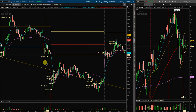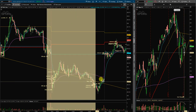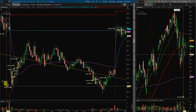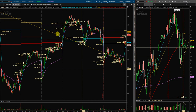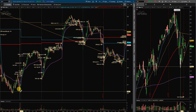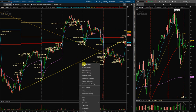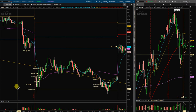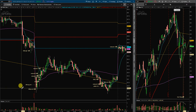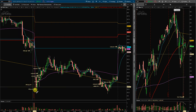First of all, these 280 puts here, took those off at 20 cents on this drop here on Monday. No follow through there. Once this gap down, originally I was looking for a break of this trend line basically to take some 285 puts from my last video. But because we gapped down, that voided that plan and actually triggered me into a strategy that I have that's very specific to SPY gap downs on the open. So that took me into some 285 calls here at 40 cents.